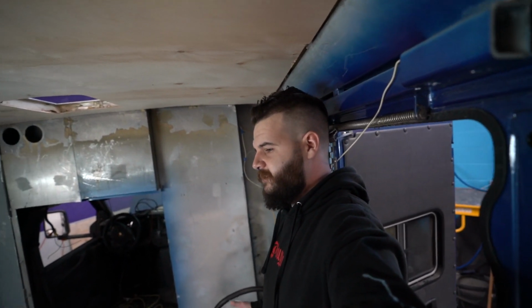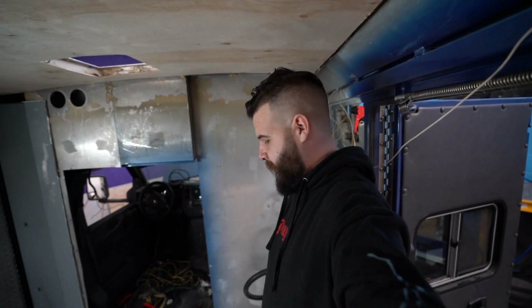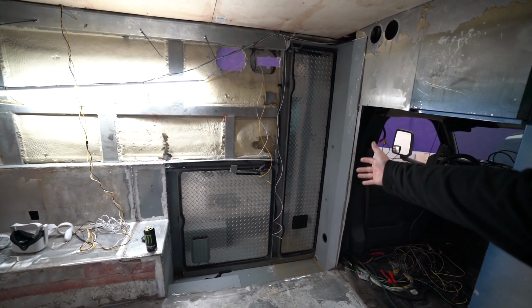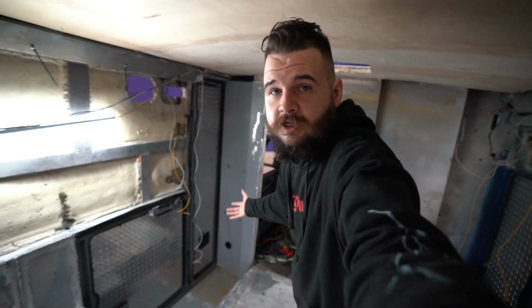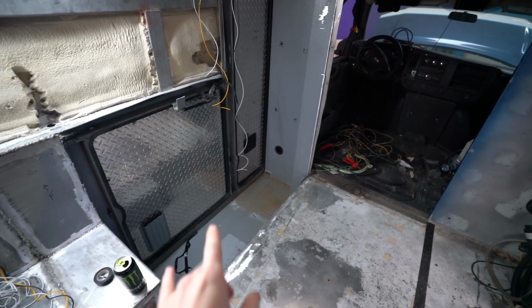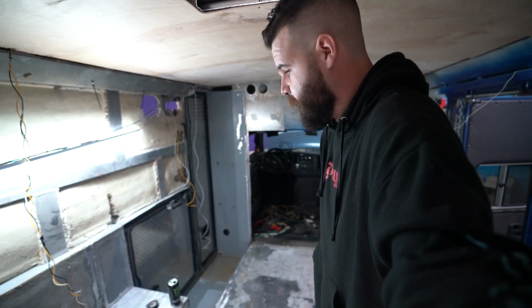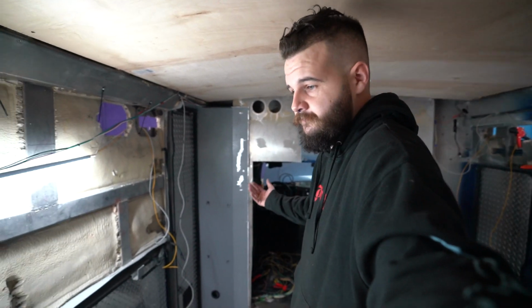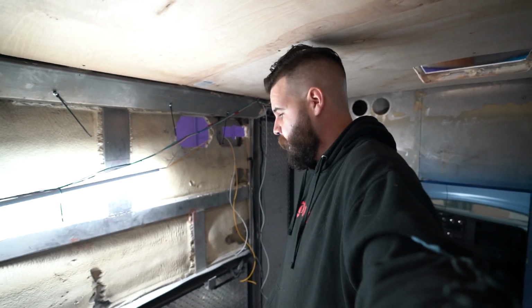But as much as this made sense to me, I also hated the fact that it was in here. So now this is just going to become an open walkway. And this is going to be my office. This is the only thing that stayed the same throughout all of the redesigns, was having my office in this corner. And we're going to put all the batteries and electrical all in here and just shove it up there nicely. But I'm going to have my full PC here, my full desk and studio where I can edit photos and videos and do more of this, essentially, while I'm on the road.